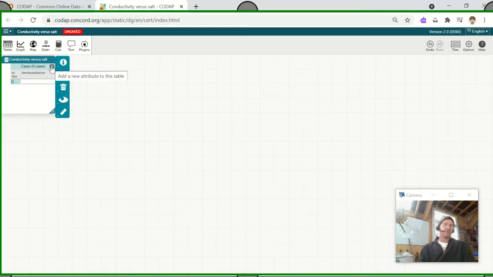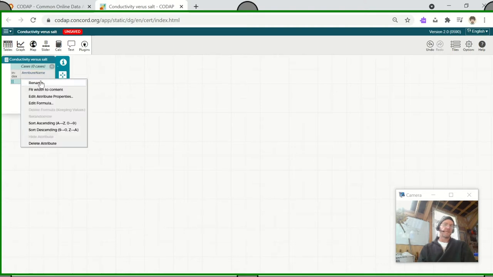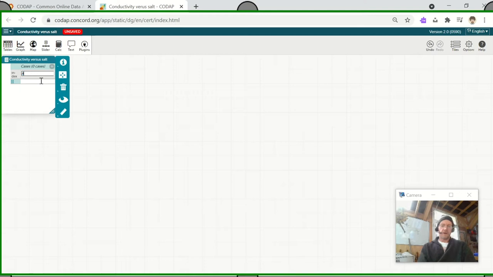We're going to press this plus button in a moment, but let's name the first attribute. This is going to be the first column. So let's rename it amount of salt. And as we name our attributes, one of the important things is that if we put some text, which is the name of it, we then want the unit of it in brackets after. So here we've got amount of salt, and it's measured in grams, which is little g.